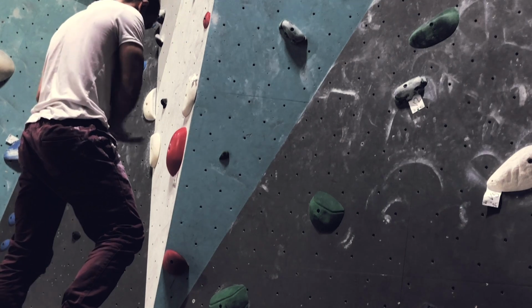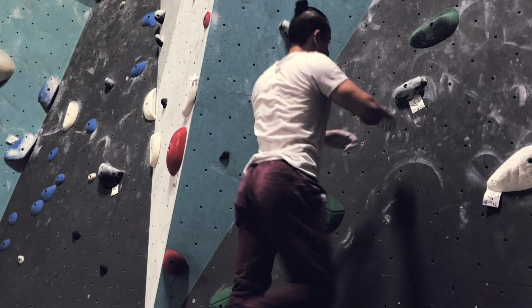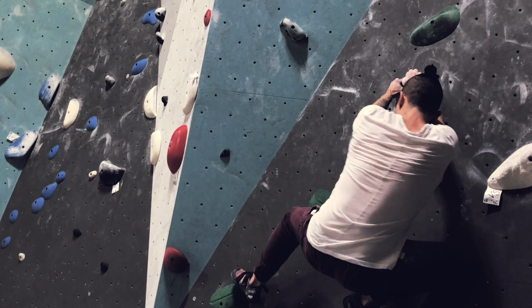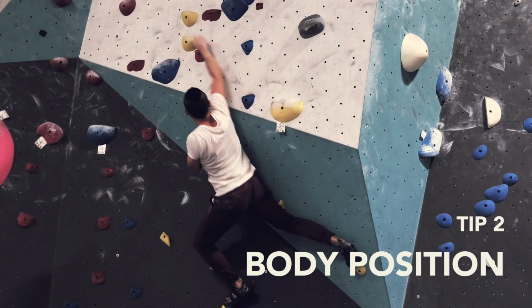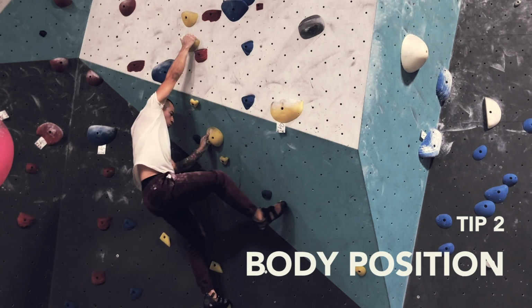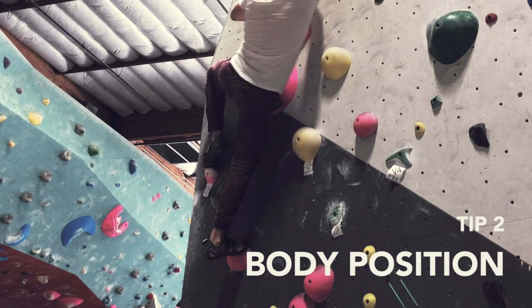So try this next time you warm up. Focus on silent feet. Don't make any noise, and you're gonna notice a huge difference in your climbing. Tip number 2, body position. Body positioning during your warm-up really helps you understand how your center of gravity works against you and with you if you use it properly.